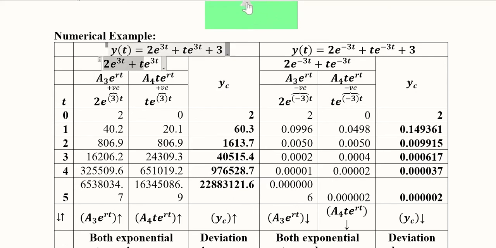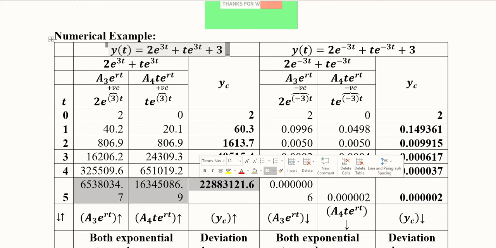So we focus on the deviation part, that is yc. It has two parts, the first part and the second part. This is the first part, and the root is positive, and again the root is the same, positive. It means that there will be exponential growth, and you can see as the time is going ahead, the exponential growth is increasing and increasing. So this is how it is happening here. And definitely when we sum these two parts of the yc, that is the deviation, it will also be increasing in value, and you can see the result is there is a substantial increase in the value.